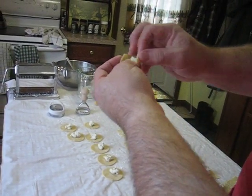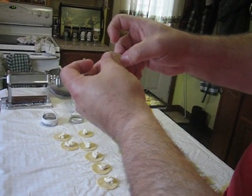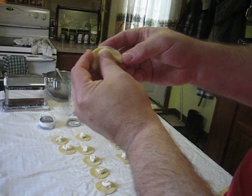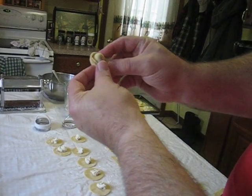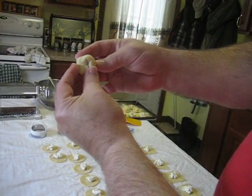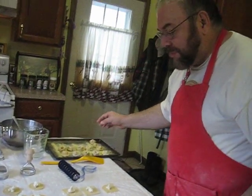And there you have it. These are tortellini. They do make larger ones these days in some restaurants and call them tortelloni, which I don't even know if that's really a term or not. Press those two ends down. See, they look just like the commercial ones, only you made them yourself.